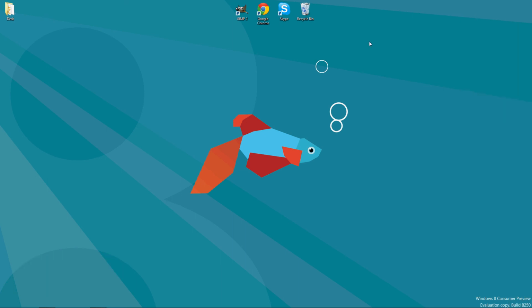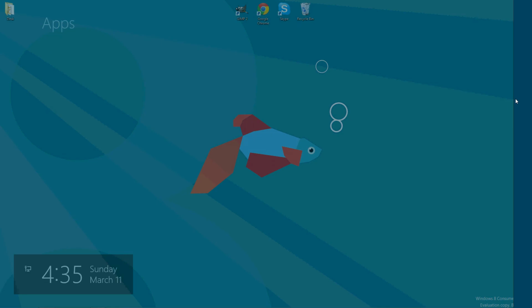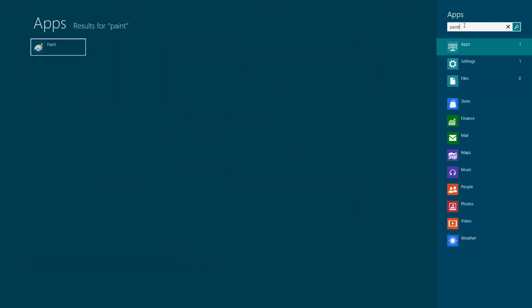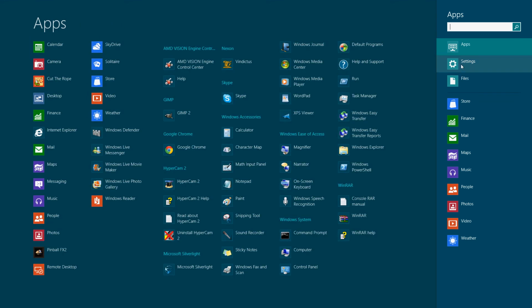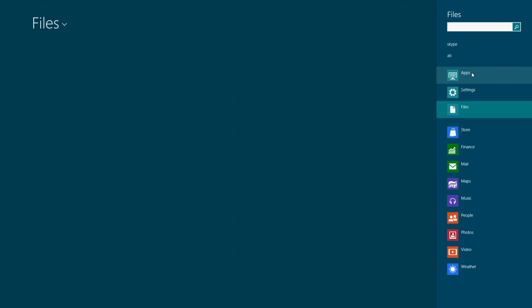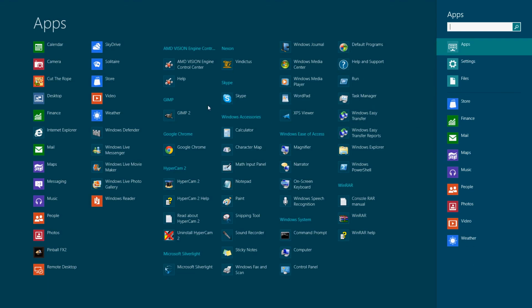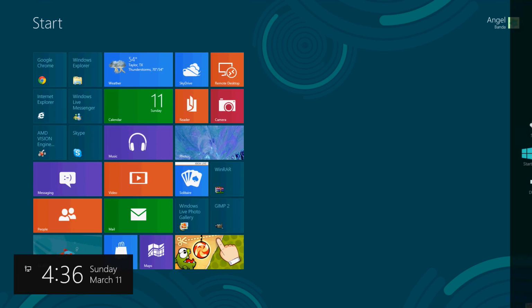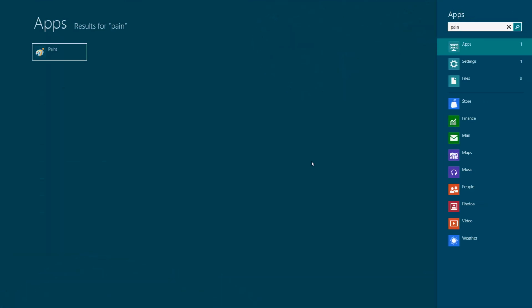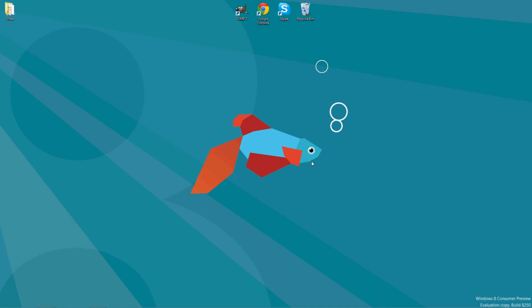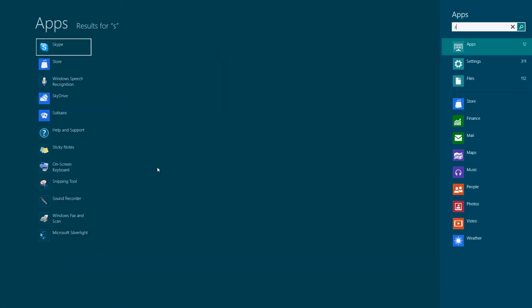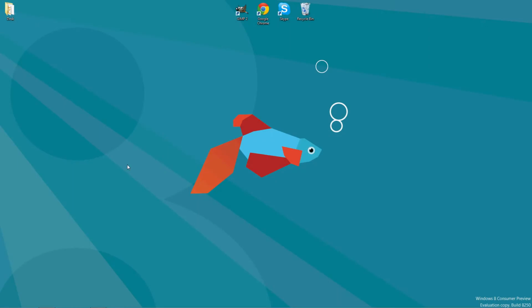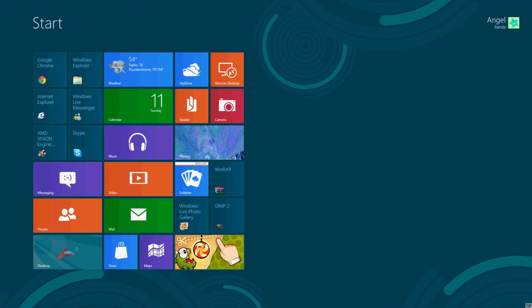So to find an application, you're gonna hit search and simply type in what you want there. So we have Paint, say we want Skype. Just make sure the right thing is selected. A few escapes will get you out of here, two or three. If you're in the start menu, you don't have to hit the search button. You can just simply start typing, and it'll start searching for you automatically. That's only if you're in the start menu though. So that's another feature of it.